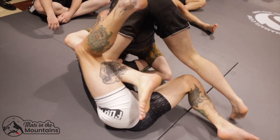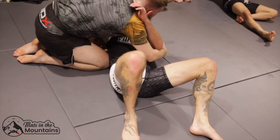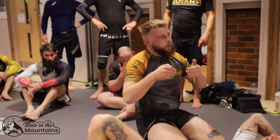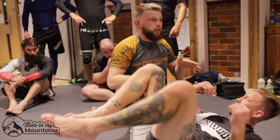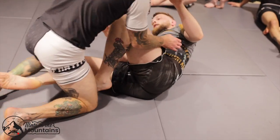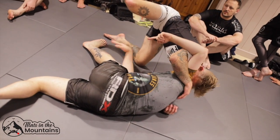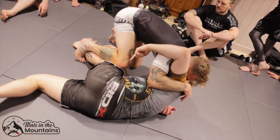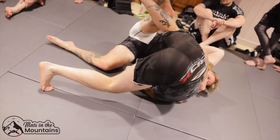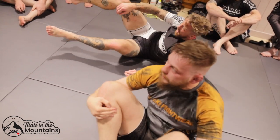And over the top. Using this foot to get myself over. Okay? Really important that foot on the mat. Because if you don't utilise your foot on the mat, he will crush that hook. Yeah? So like, if I don't build up height, so if I just try and sweep him and just go, boom, my foot's just crushed. Whereas when I build up with my bottom foot, my hips come in the air, it makes a massive difference.